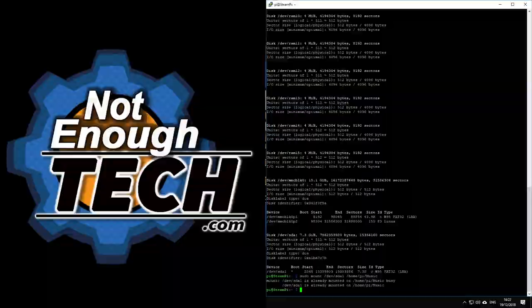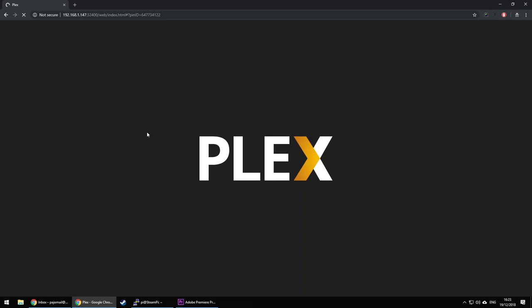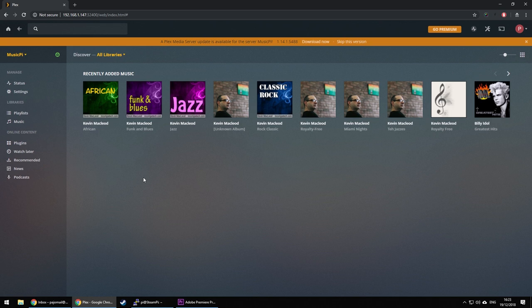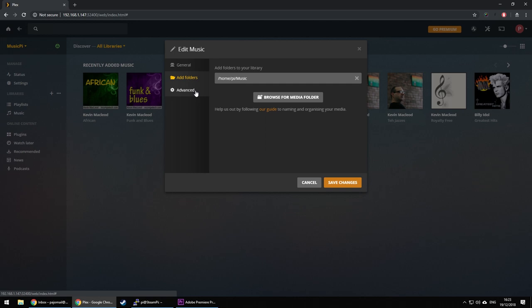To access Plex, we need to sign in. Just pop in the IP address of your Raspberry Pi followed by port 32400 and you'll be taken to the Plex login and get to enjoy the library. The library is going to be empty, so just click on Libraries and add a new music library. You can go through this process by clicking the plus button, then selecting Music, and then selecting the storage location containing your music. Once this is done, you're pretty much good to go. It's going to take a couple of moments to index all the files.